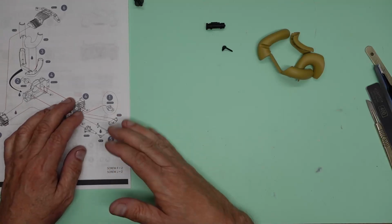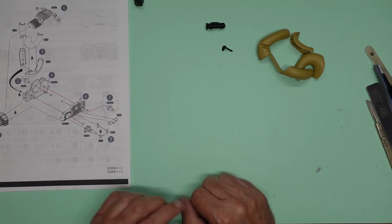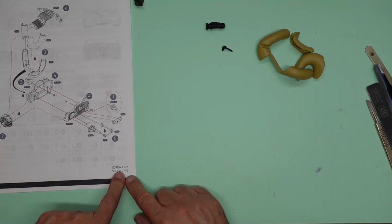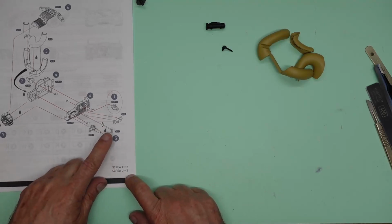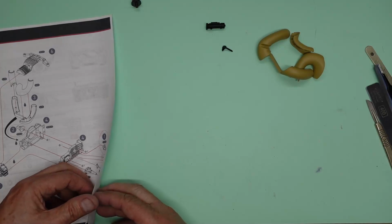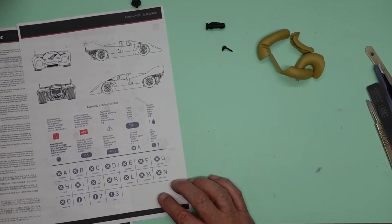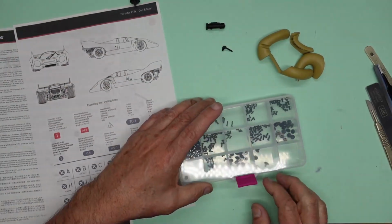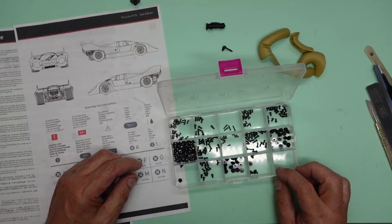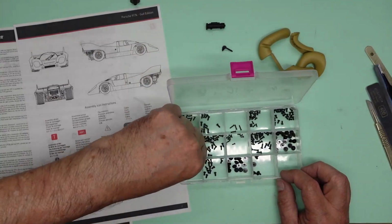So, looking in here, the next thing we can do is get our parts ready for putting together. You can see we've got 2 screw Fs and 2 screw Js, holding those casings together. I'm going to look over the page, and I can see that screw F is a 2.3. I'm going to check, because as I said earlier, there could well be a mistake. And if you tap the thread too big, then you've had it. Okay, so screw F is a 2.3 by 4.